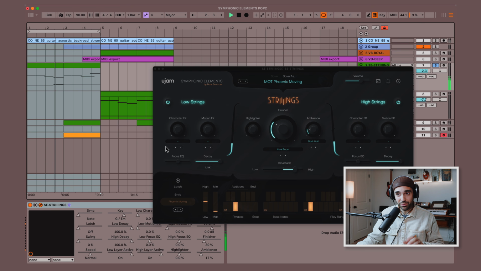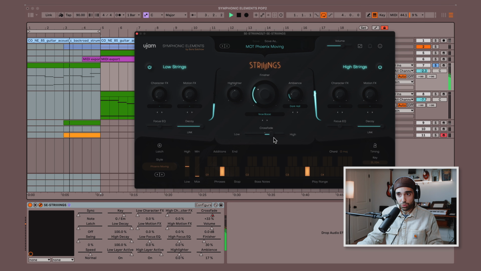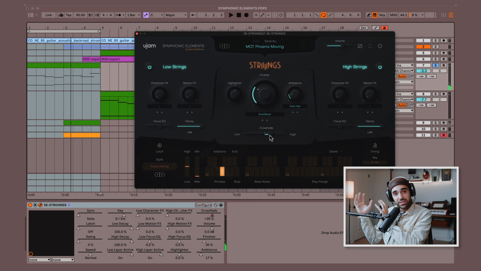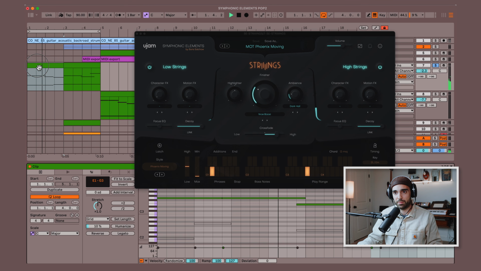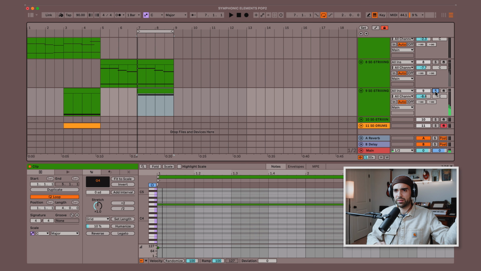Which, by the way, a little bit of automation happening here. Crossfading, going from just the higher strings to a mix of the highs and lows, which is perfect for an intro. Followed by these more soaring single notes that make it just a little more emotional.